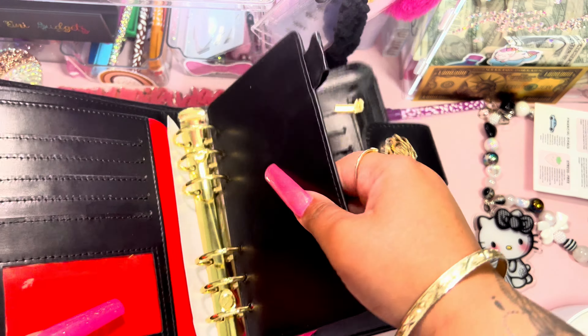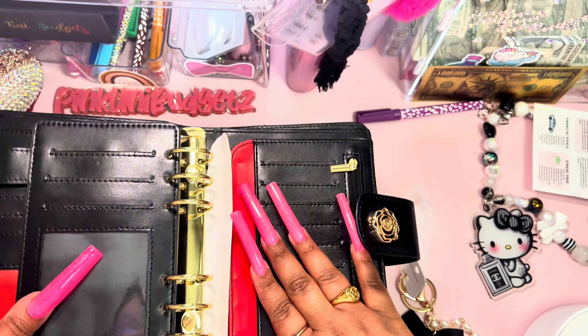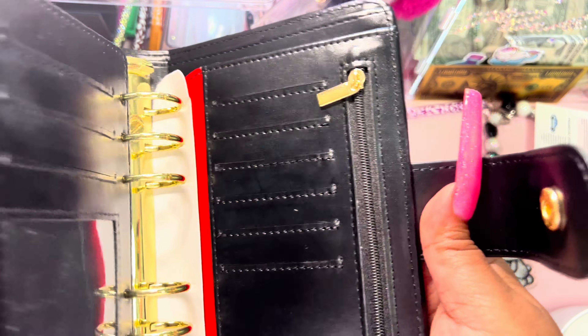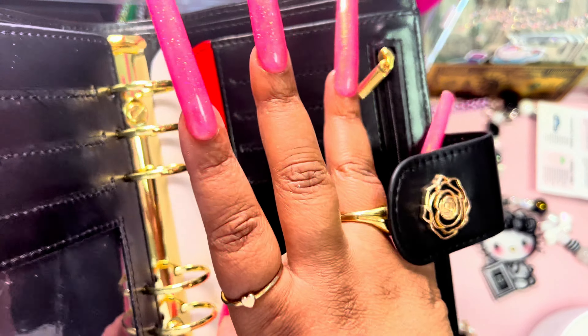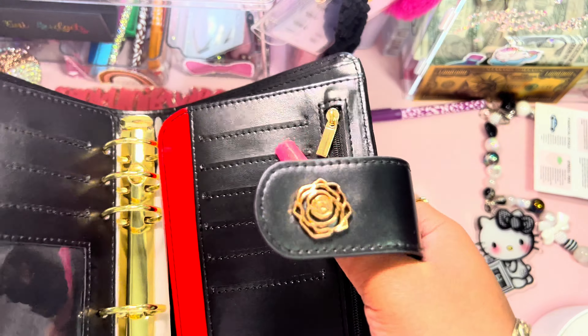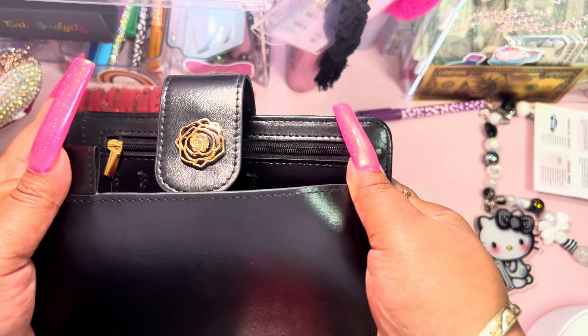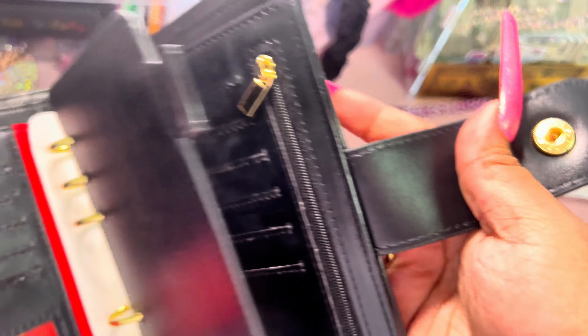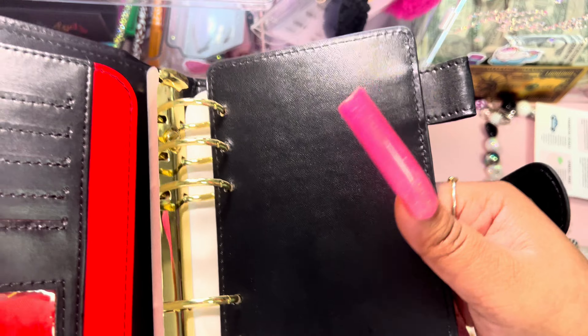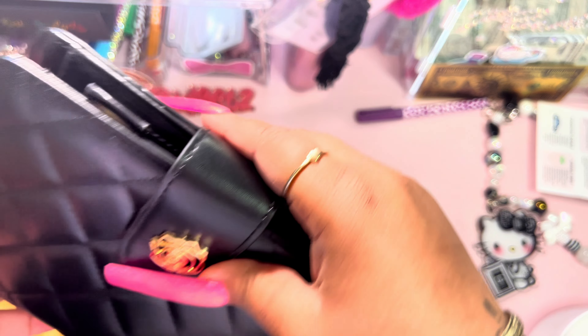You even have a pocket in the back — that's something I haven't seen before with an A6 size. I'm loving this fly leaf, and the binder rings are actually really big — they look like two-inch binding rings, so you've got enough for all your envelopes. You have another pocket right here, and another one right there. The fly leaf is pretty sturdy, still flexible — sturdy enough that if you had to write something down, you could use it for a grocery list or to write down your expenses.